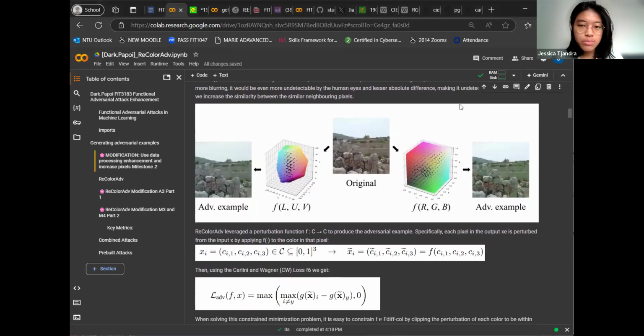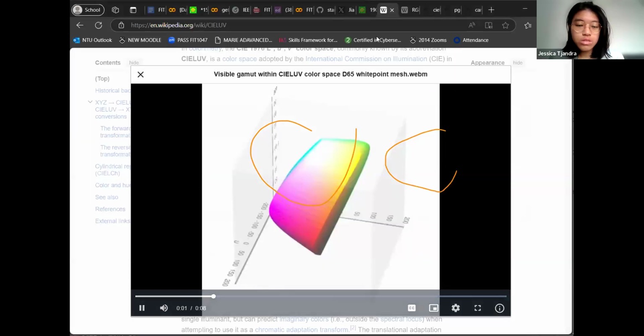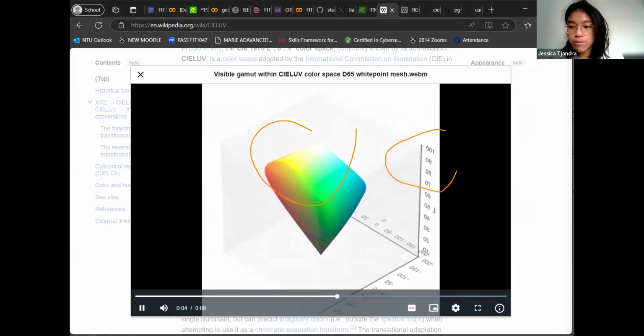And also in here, it's important that we are using the CIELUV color space, which is on the left side here, instead of RGB. The RGB color space results in a noticeable bright green artifact in the adversarial example, while the perceptually accurate CIELUV color space produces a more realistic perturbation. That's why I'm using this color space. And CIELUV actually presents a color by 3 components. So this is how the CIELUV color space looks like.